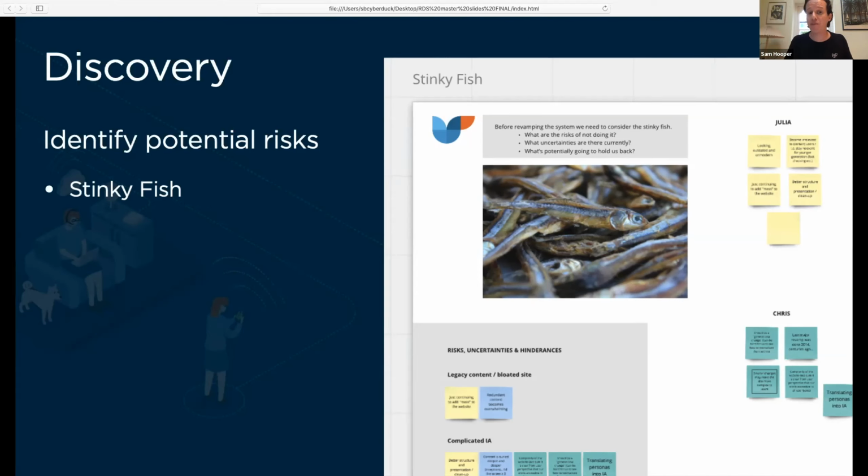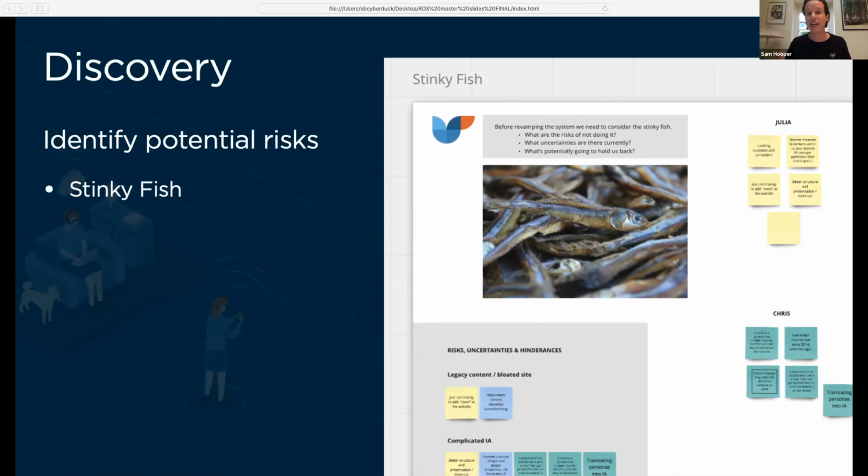This is about identifying risks. So, stinky fish: if you carried a fish around for too long, it just gets smellier and smellier. The point here is to get your risks out on the table. You can see on the image on the right-hand side, we've given each participant a little group of post-its that they could fill in. And in the bottom left, in the gray box, that's where the observer, my colleague, would have been grouping all those things into nice groups as we're doing it. So that's a time-saving tip there.